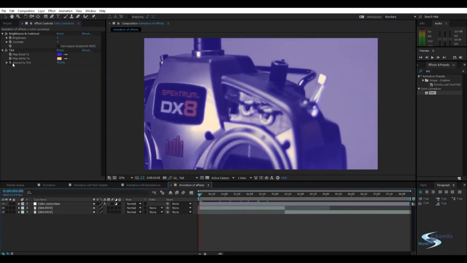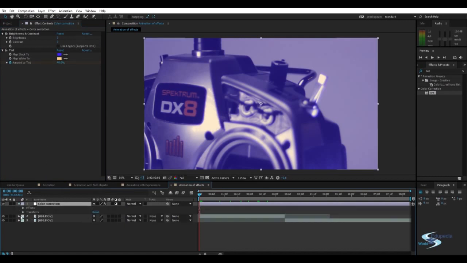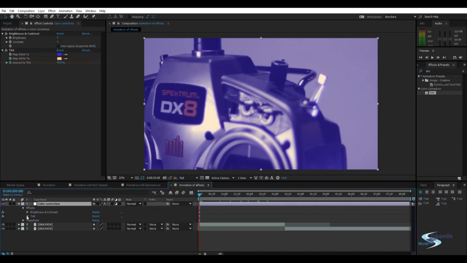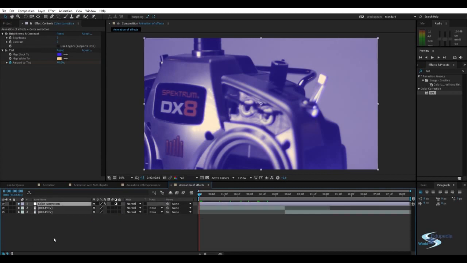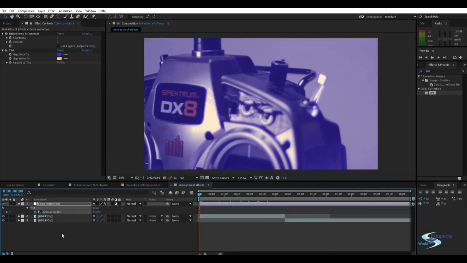And as you can see, beneath, to the side of amount of tint, there's a stopwatch. Let's click the stopwatch. We can now change the amount. You can get amount of tint to show up down here. So when you have set it to animate, you can actually just find it, effects, tint, and it will be right here. An easy way to find all the parameters that you are animating is just highlight your layer and then press U. It will find everything that is being animated.